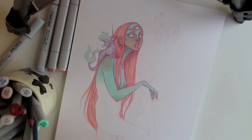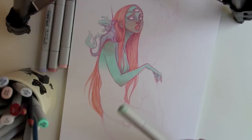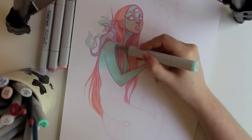I'm just going to start, and I'm gonna do what I have been doing the best that I know how to do it. So you Copic marker pros out there might find that I'm doing things wrong, but I honestly am just doing this the only way that I know how to. So yeah, I shall get started.